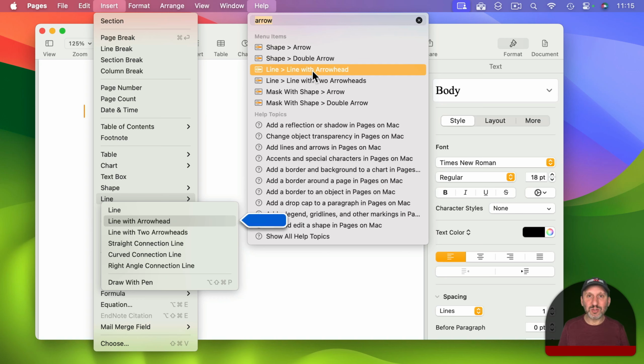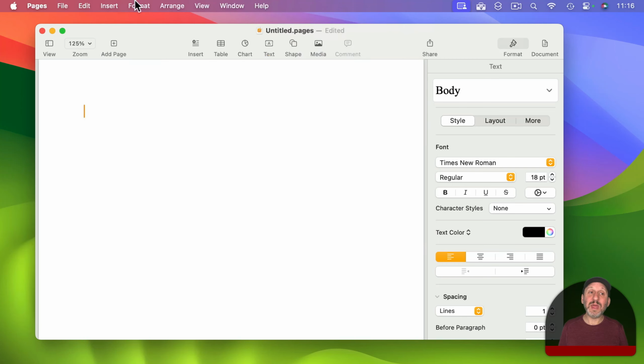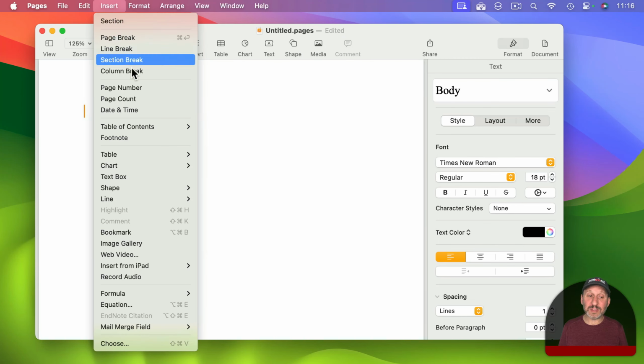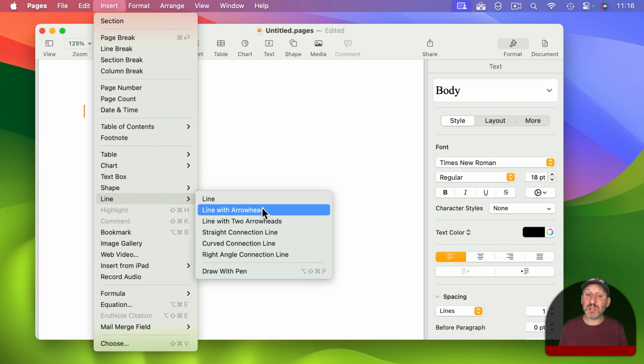So if your goal is to learn an app really well and learn where all the menu items are, what I recommend is use the Help menu to find something. But once you find it, look carefully at where it is, and then instead of activating it here, actually go to the item itself and use it there. And this will help you remember for future use where that item is.